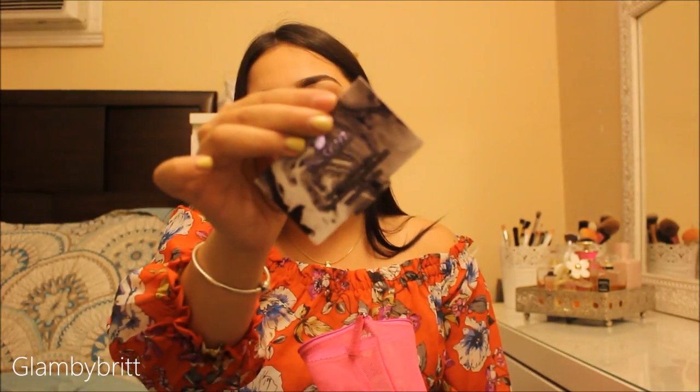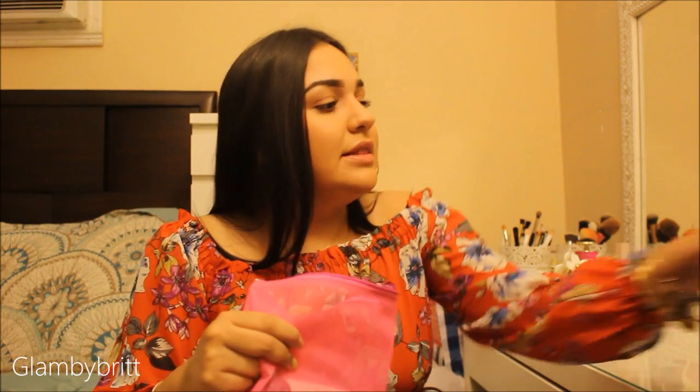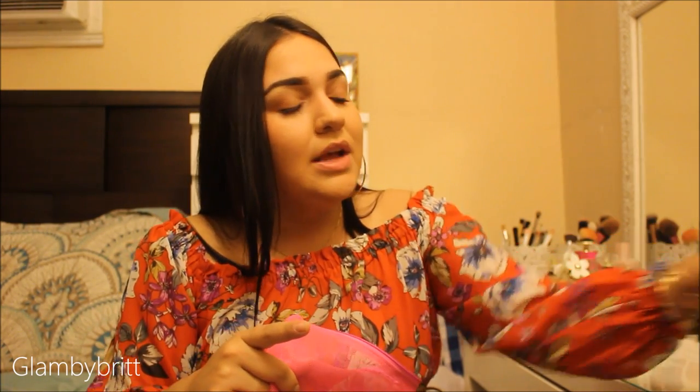I have my old powder brush that I got like five years ago. I have the Boscia Black Charcoal Blotting Linens — these are the best, I recently got these and they're better than even applying powder. And even when I don't wear any makeup, I make sure to wash my face, put moisturizer, and use this facial mist from Marshalls.